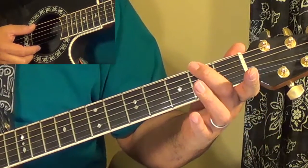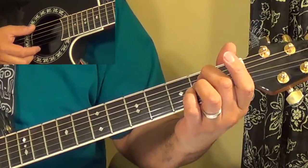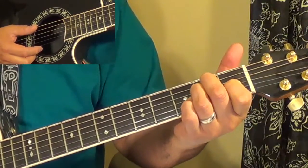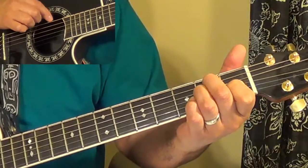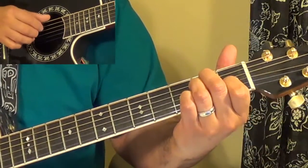Your middle finger is on the 2nd fret of the A string. Your ring finger is on the 2nd fret of the D string, and your pointer finger is on the 1st fret of the G string. And you're playing with the low E, so you got to make sure you catch that. You're just doing a sort of a pluck here.